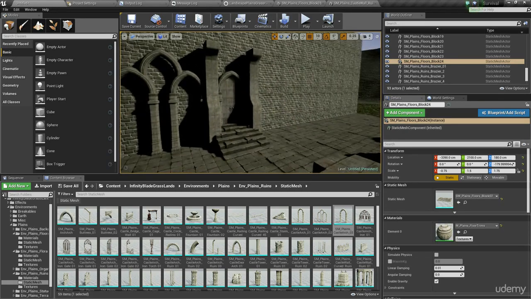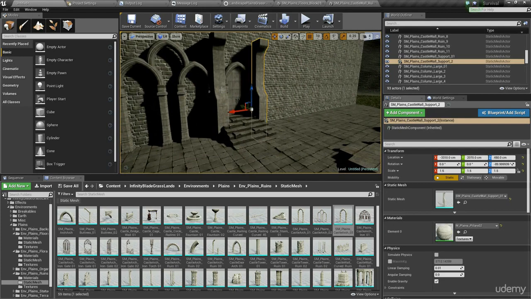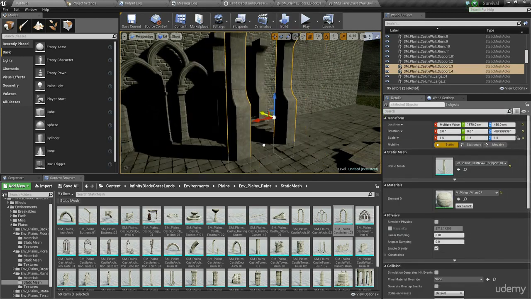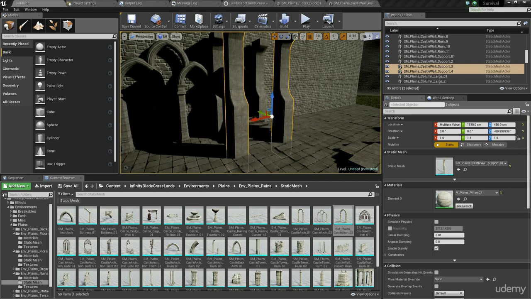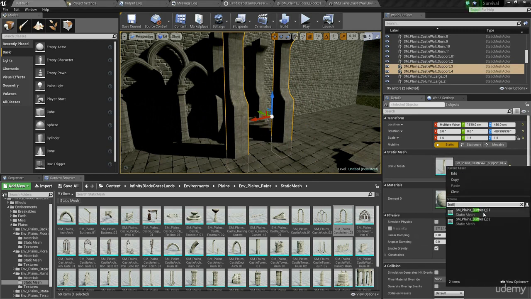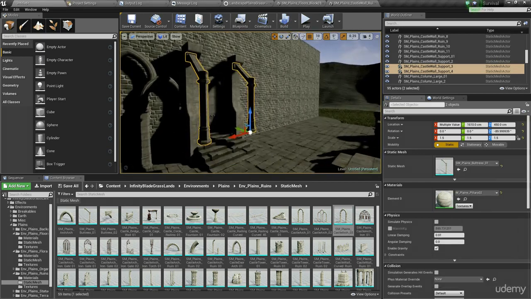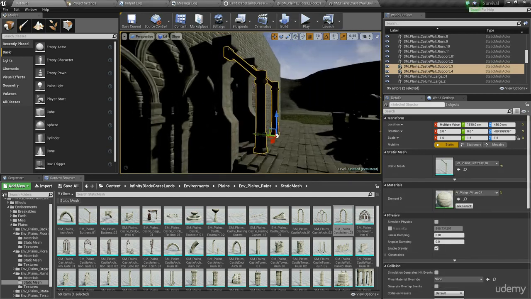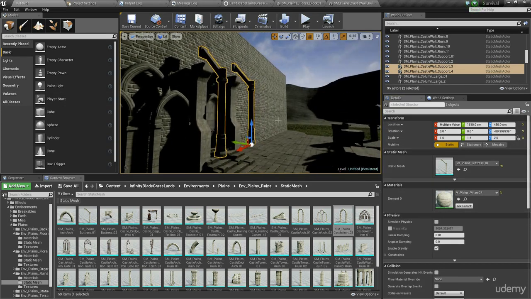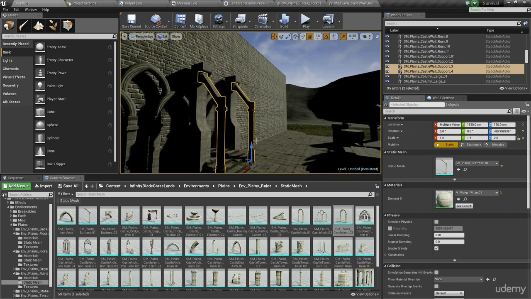I think as well for assets like this though, you don't just want to have it built into the wall, you really want to go the whole way and have it kind of sticking out of the wall. So I'm going to alt drag this up to here, and I'm going to add in some more support structures that we had. There is these, which work quite nicely, the buttress. So this is something I'm going to have to find a good scale for, because I want these kind of coming down to the ground.